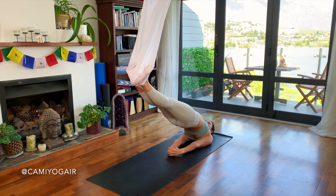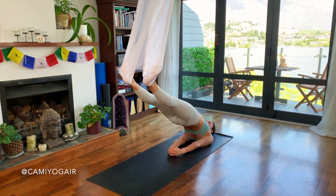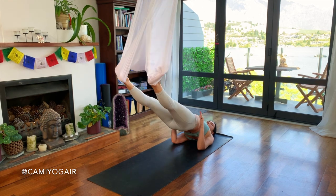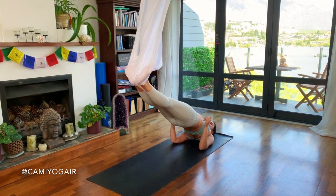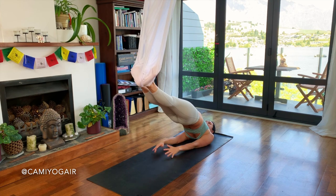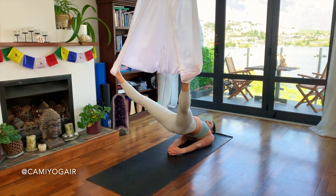And in here, we're gonna add scissors. So inhaling and opening your legs wide, exhaling, coming back and bringing your heels together. And again, inhaling, opening, and exhaling now. So keep on doing that. You should feel a little bit resistance towards the silk, as if you're pushing it as much as you can. And in that way, you will feel not only your lower back, but also glutes and side and inner side of thighs, thigh muscles. So three more. Inhaling open, exhaling, closing. And with control, slowly.